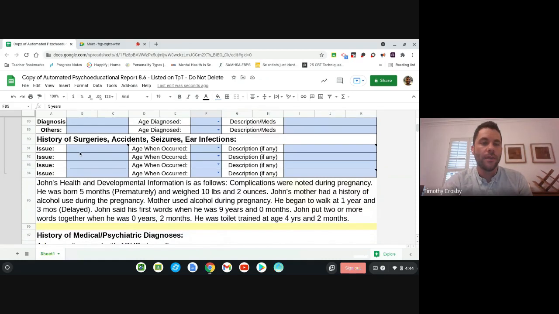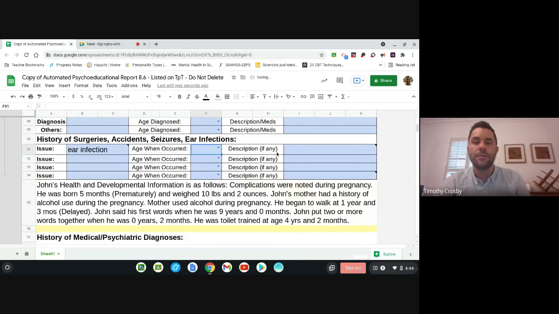And then history of surgeries or accidents, you could do ear infection. If you don't have this information, you don't need to put it in there. Or you could just say the student took antibiotics or something. I don't know.